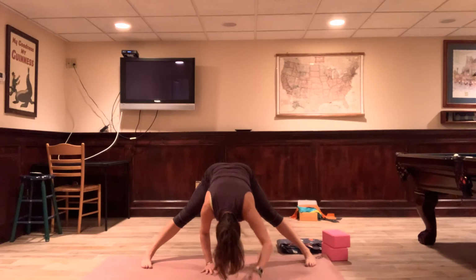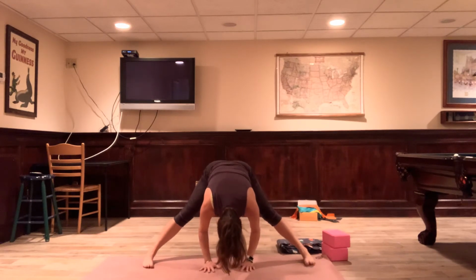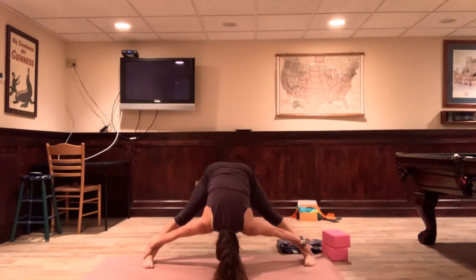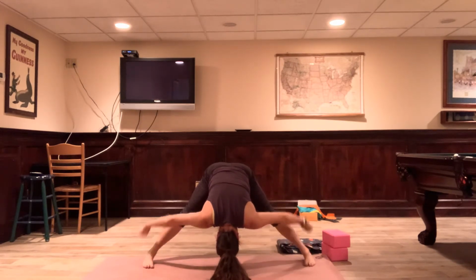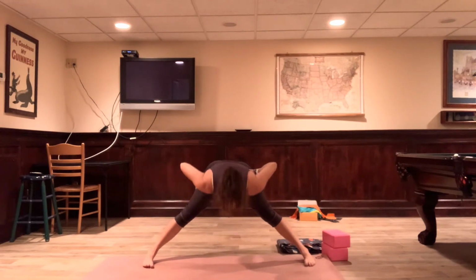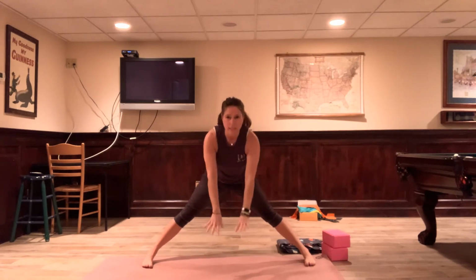And then bring your hands back. Grab up, grab the ankles, please. Pull yourself down a little further. And then hands to the waist. Lift the head, come up with a flat spine. Squeeze those thighs together as you lift. Good, okay. Just fold over, hands down.